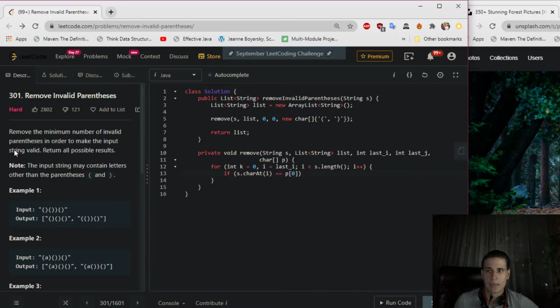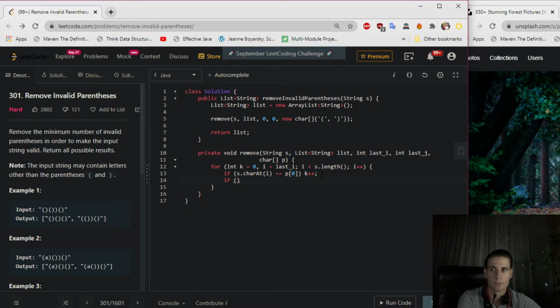For example, right here we can see that right off the bat we pass an open one and then a closed one. At the position of 0 we get the open one, so we increment the counter by 1.